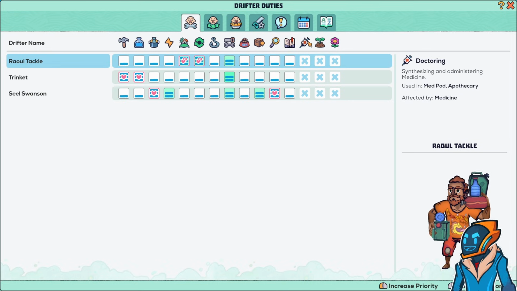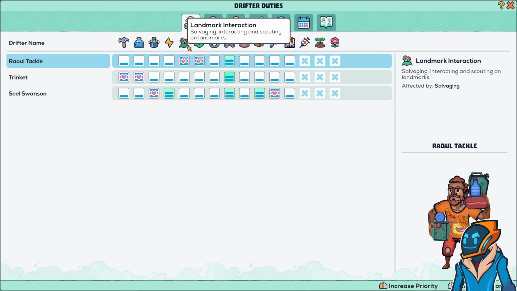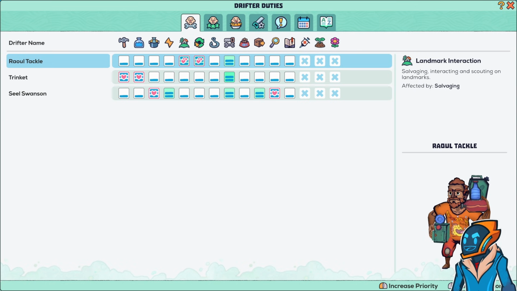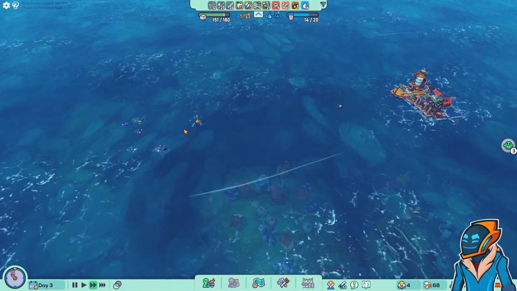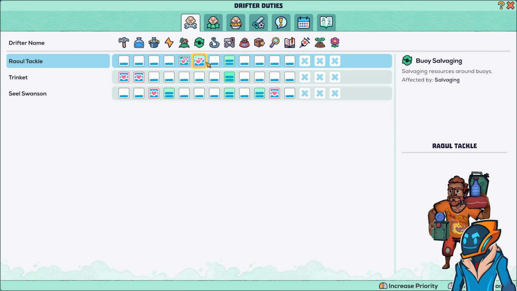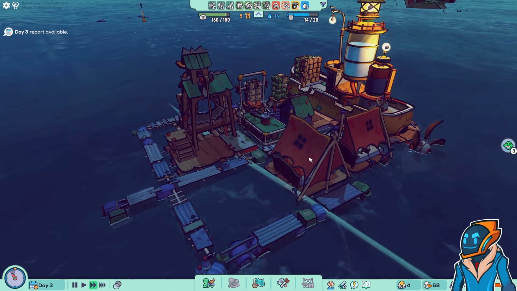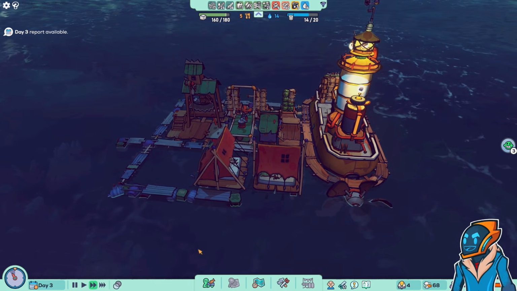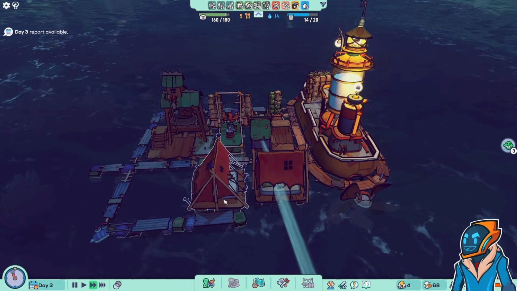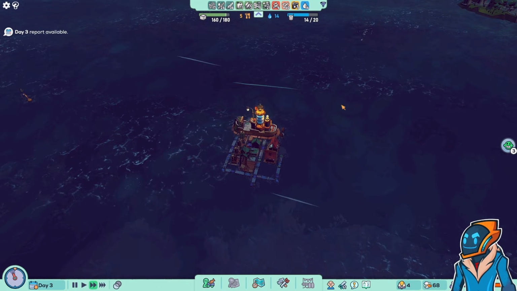Okay, question. Steel Swanson. So farming, doctoring, researching, hauling. Okay, landmark interaction. Yeah, so the problem is this guy has equal reason to do both. I could reduce it down. Yeah, let's drop it a little bit. Okay. Because we want to finish landmarks more than patches, because if I can finish a landmark, then I can move away from it. Probably.